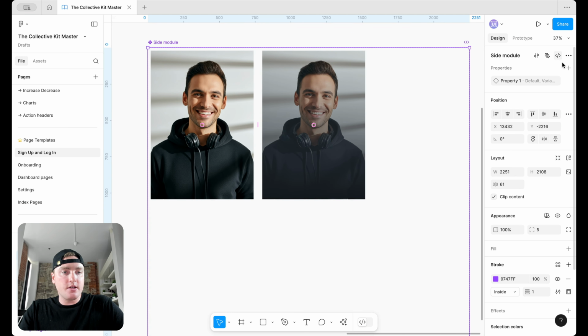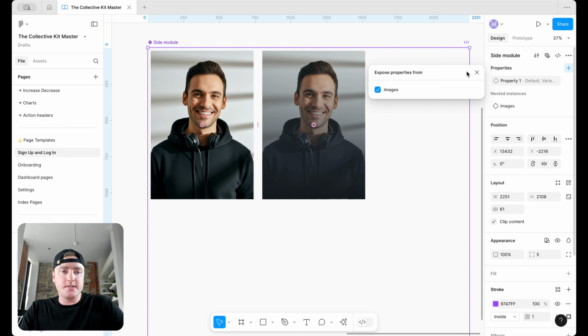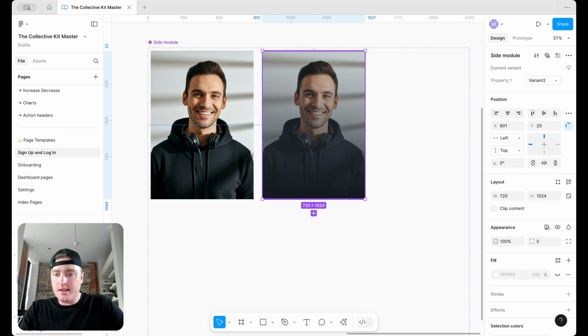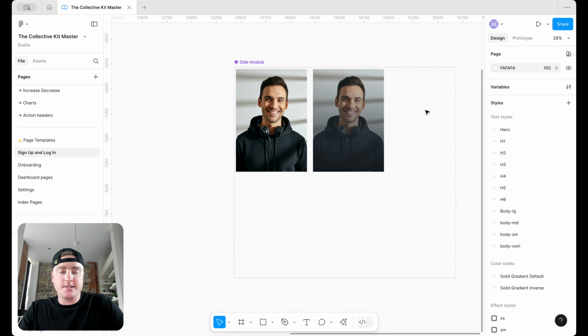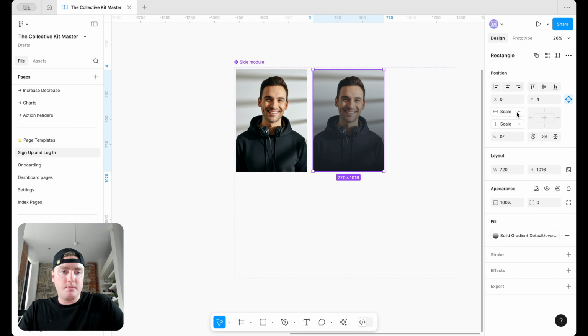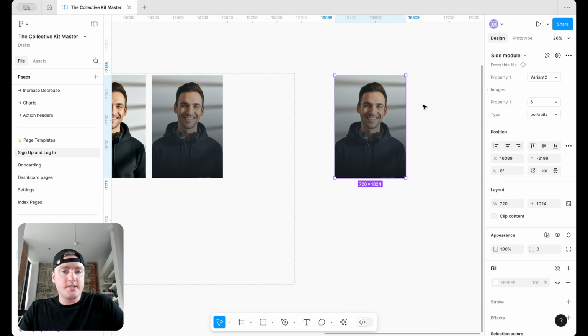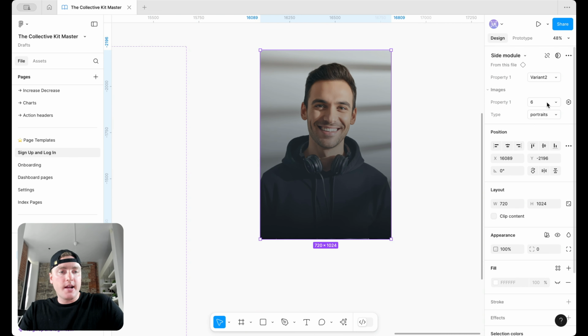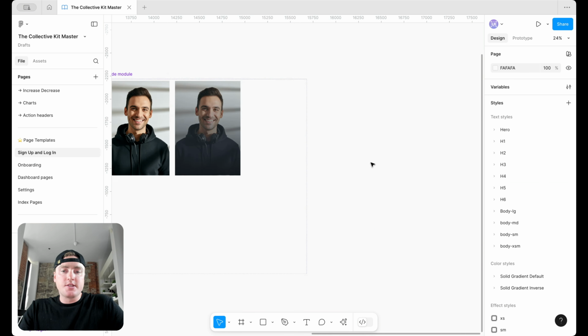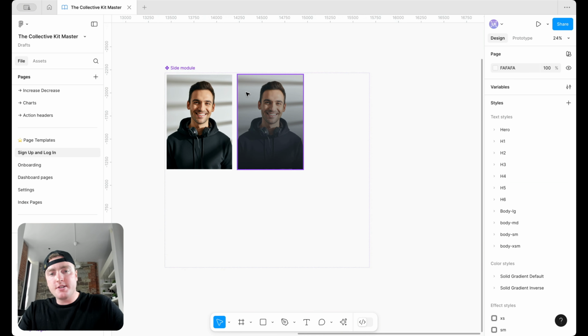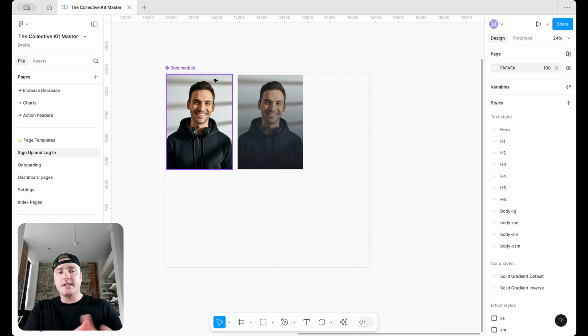So now if I go into our properties, turn on the nested instances for these images, and if I set the opacity or the gradient here and the layers to scale, left and right, top and bottom, and I bring out one of these instances, right? Now all of a sudden I can swap out the image, but the gradient maintains over top of it, right? So that's the beauty of this treatment here. But so now that I have the foundation for that side module of our sign up and login, let's get into some more complex treatments for things like testimonials, so on and so forth.